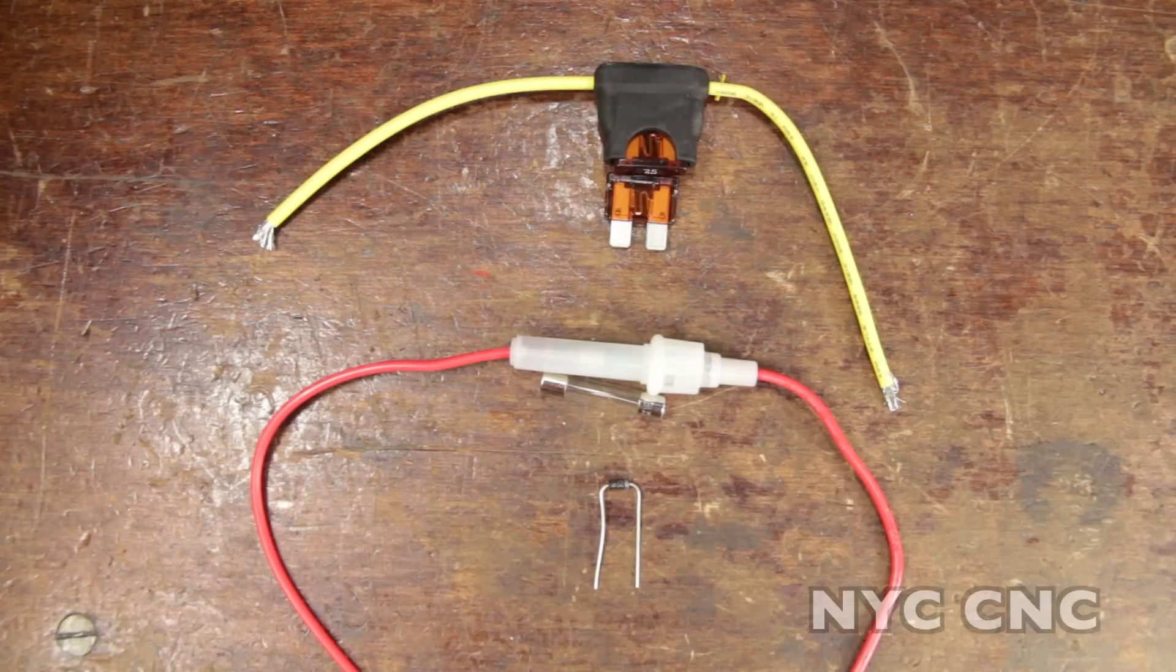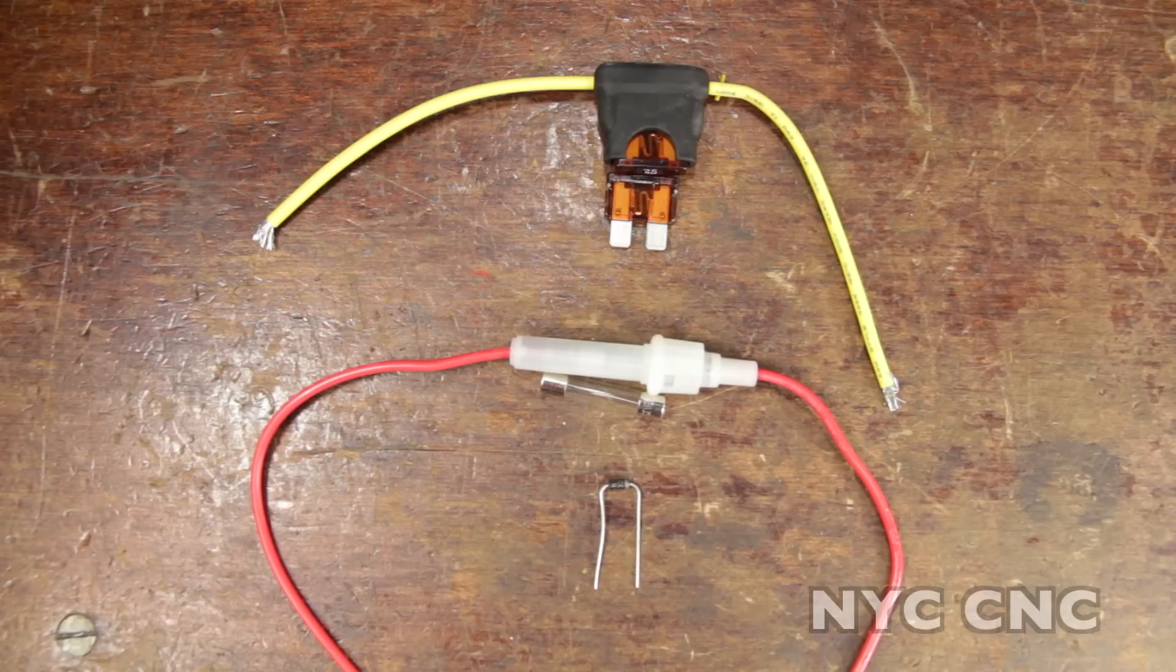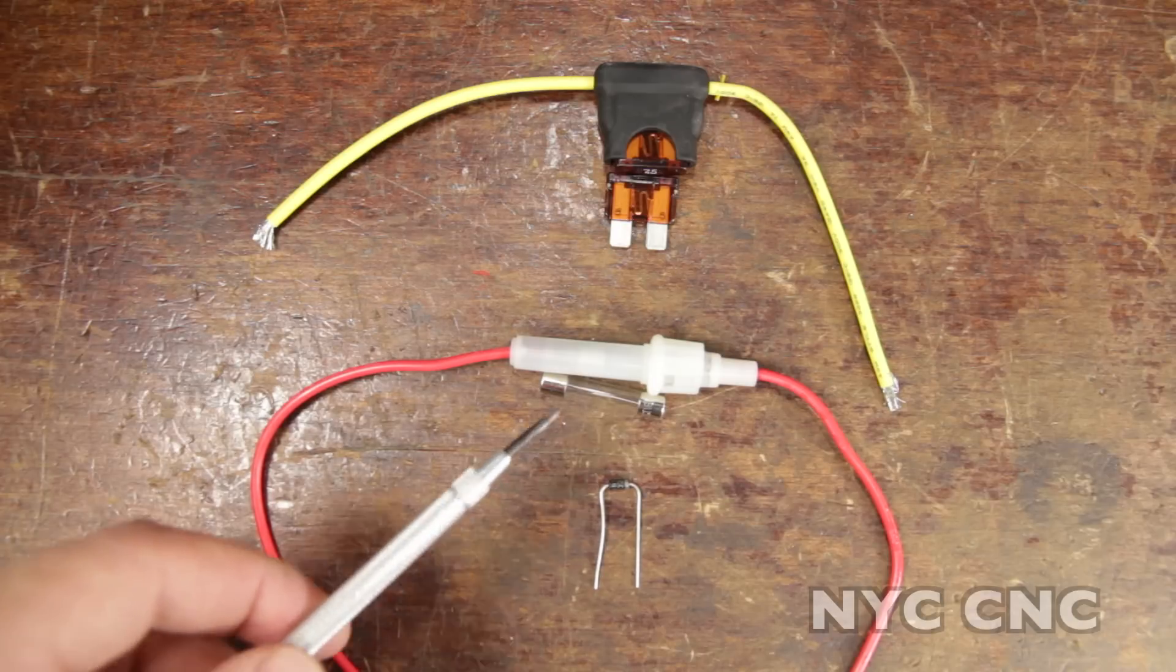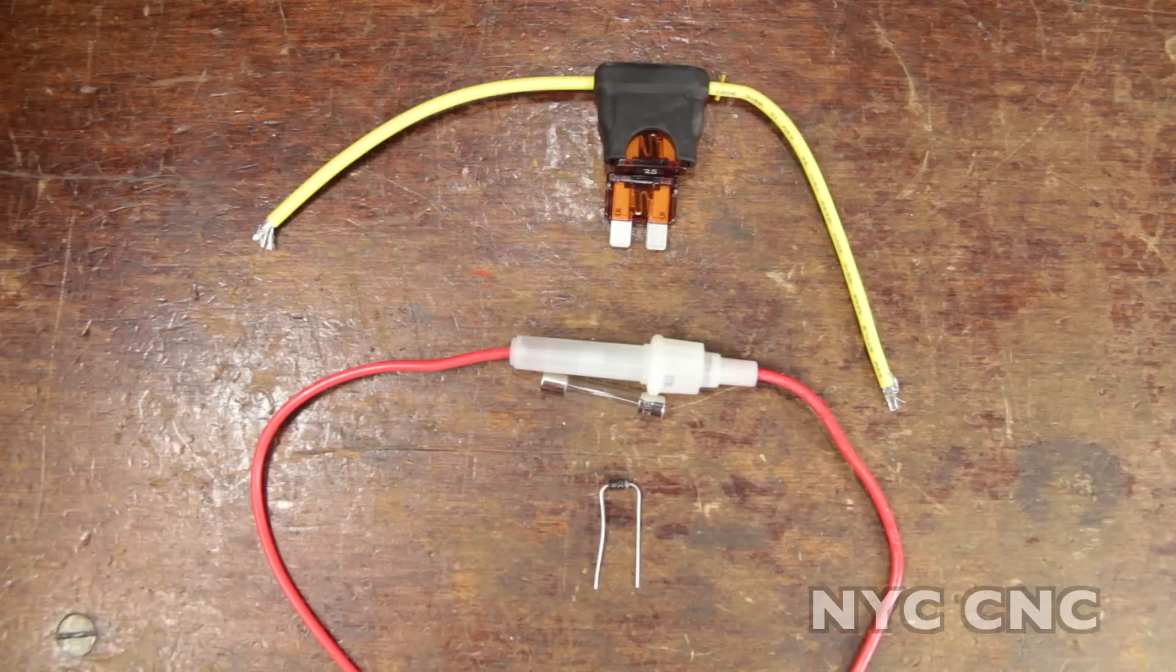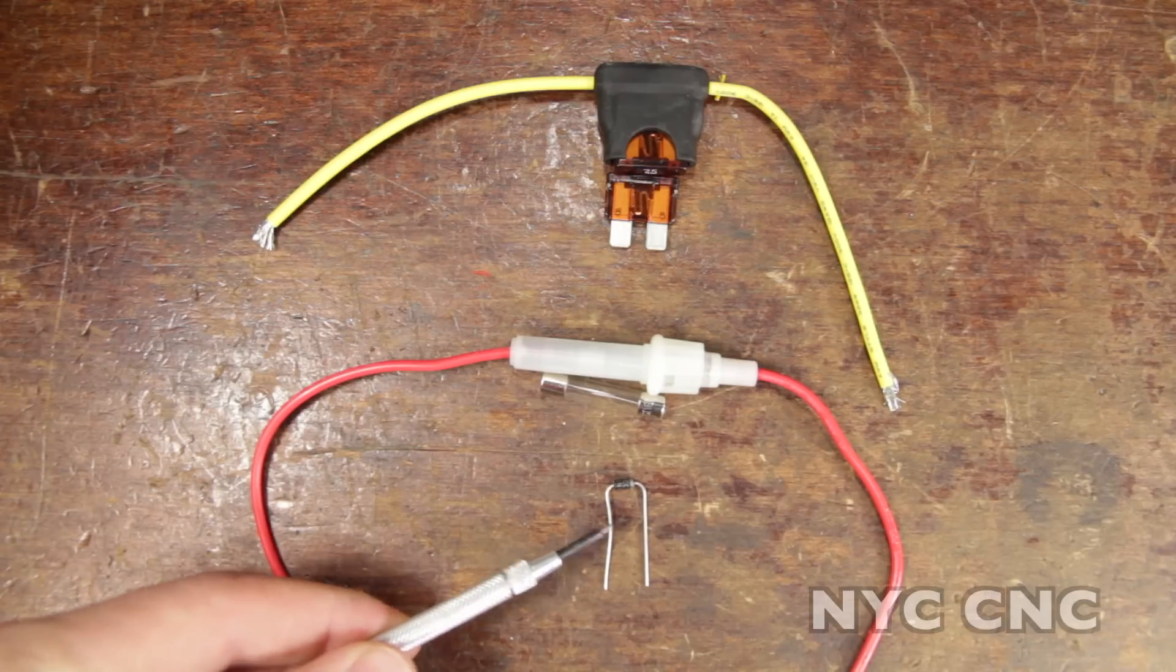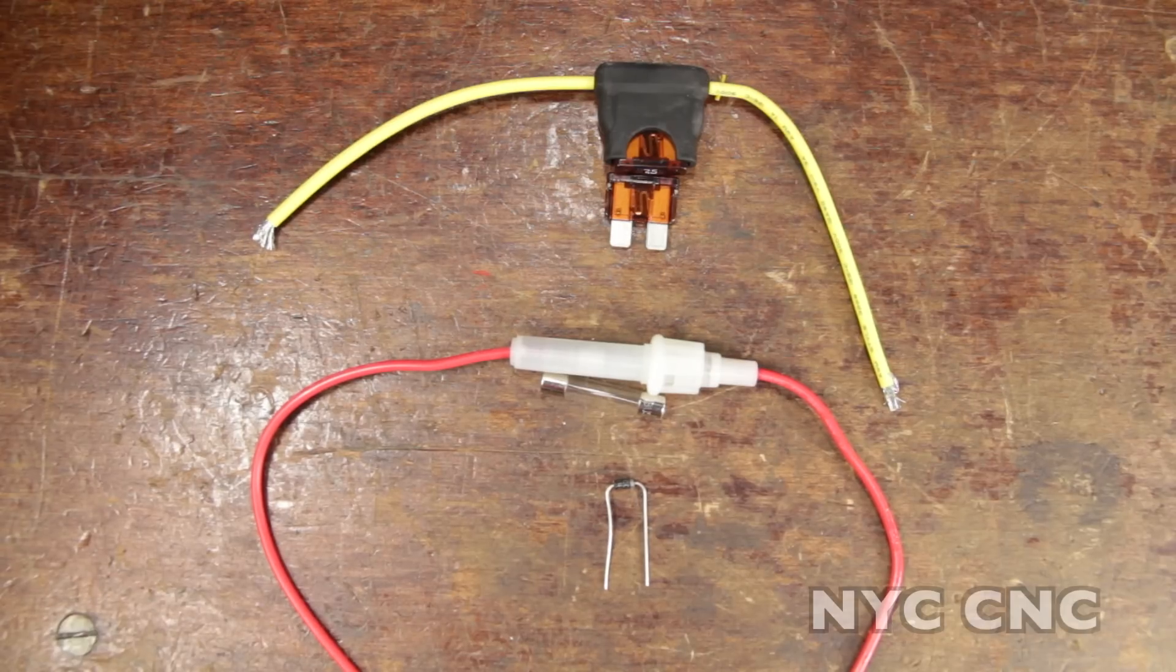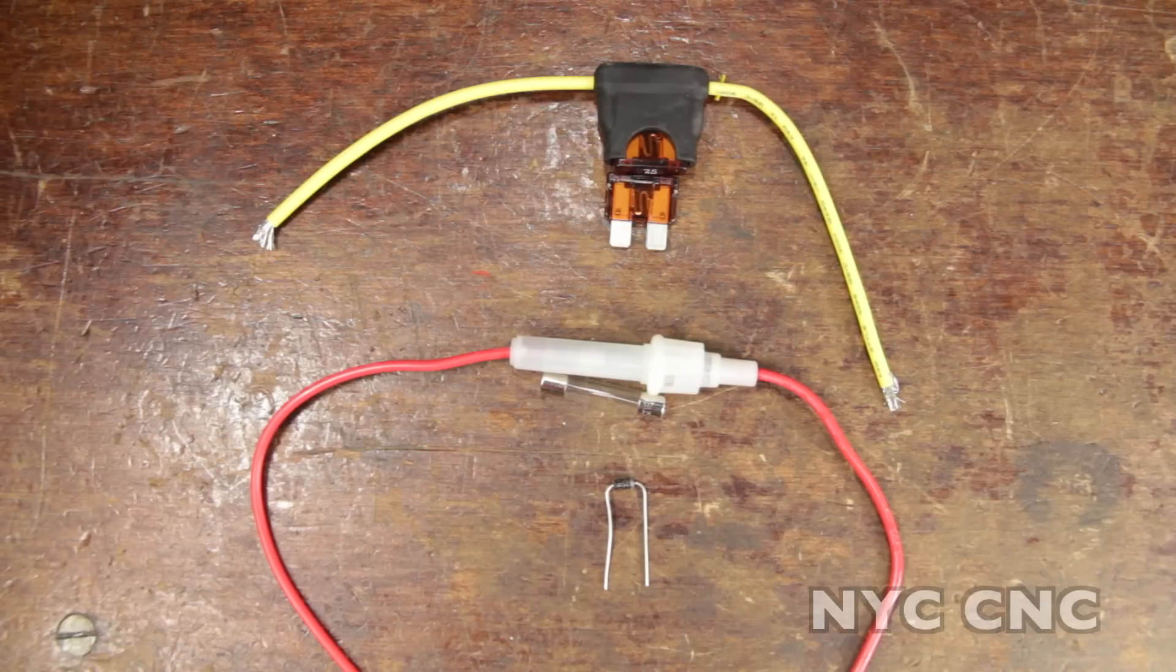And as my parting tip there's a saying there are two types of people, those who use fuses and those who will. When you're working with DC gear motors use fuses. They're a great way to save your butt, save and prevent a chip from blowing out. They're inexpensive. There are many different types of them and use diodes as well to prevent back current from frying a perfectly good Arduino or Raspberry Pi or something more certainly a lot more expensive than this two cent part. If you've enjoyed this video please give it a thumbs up, subscribe, comment below. Otherwise that's all folks. Thanks.